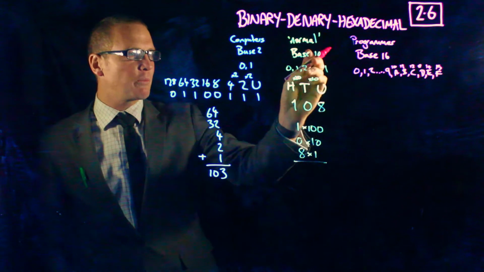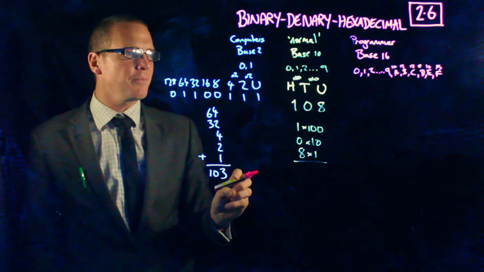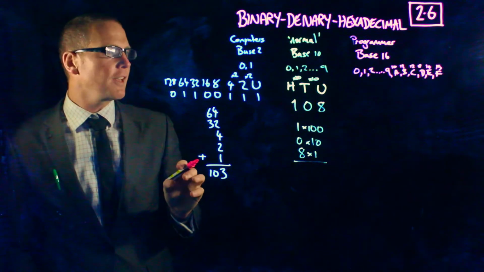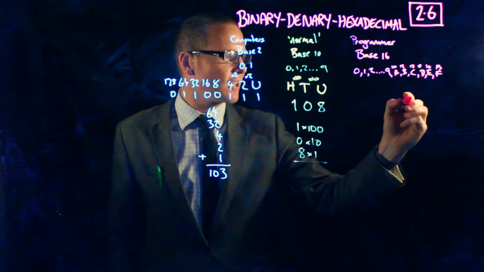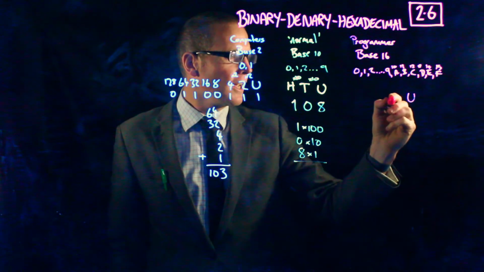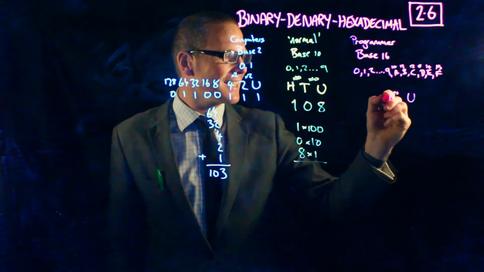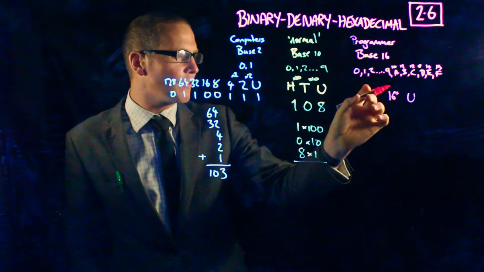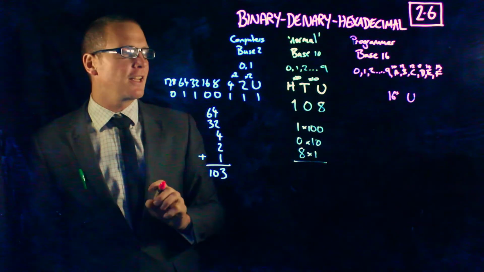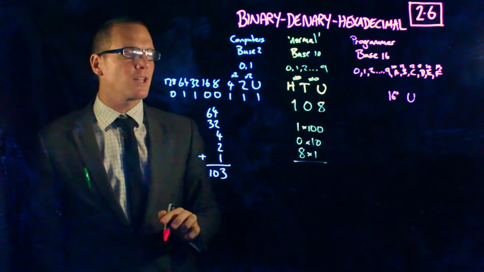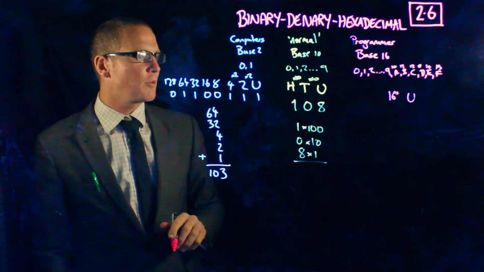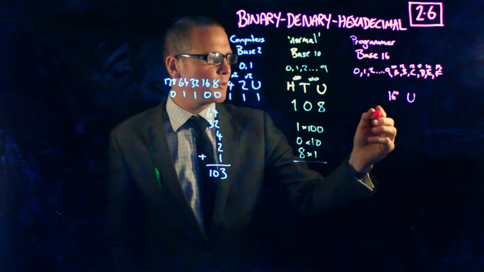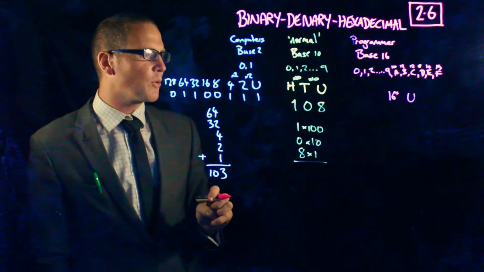So instead of multiplying by 10 each time like we did for base 10, and instead of multiplying by 2 each time for our column place value, like we did with binary, we're going to have to multiply by 16 this time in hexadecimal. So we've got our units, and then we've got our 16s, and then, well, 16 times 16 is 256, so we've got our 256 column, but again, for GCSE, you'll only ever encounter a 2-digit hexadecimal value.